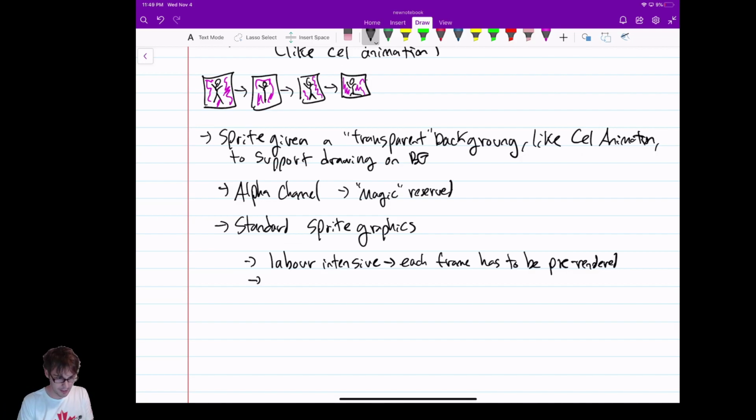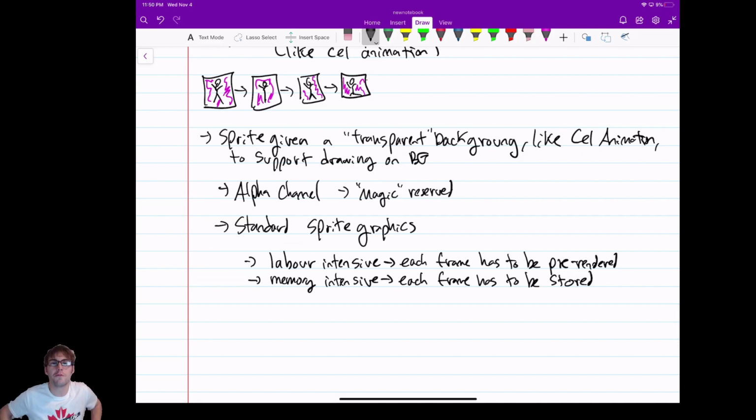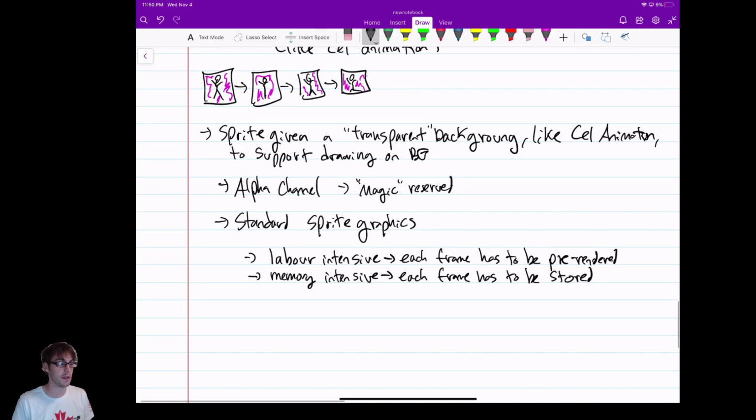It's memory intensive. Relatively so. Okay? Each frame has to be stored, whereas in the other techniques we've been learning, you just store a few points. You store some geometry as points, and you can render and do everything. You only have to store the geometry. You can render everything live. You don't have to store it. It uses less memory. This technique is pretty memory intensive, especially on the limited devices that we're talking about.